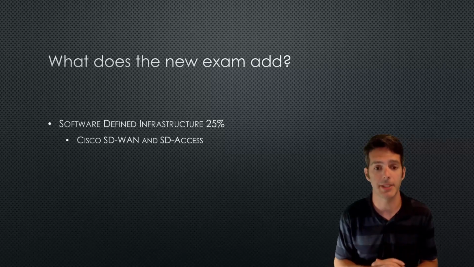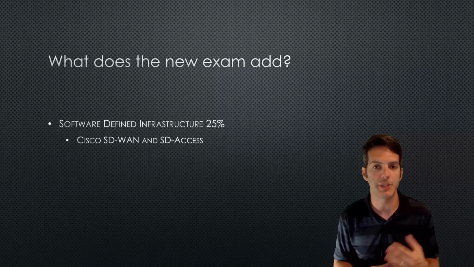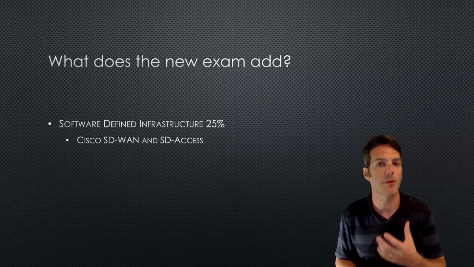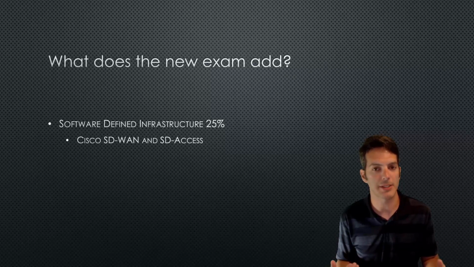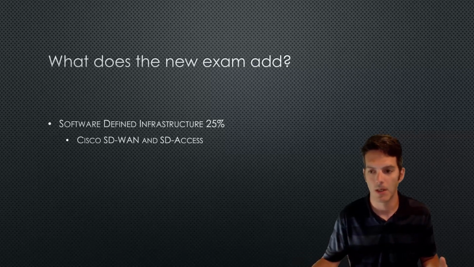SD-Access is going to be the Achilles heel for most folks, because in order for SD-Access to work, you need DNA Center and you need the Catalyst 9K switches. You can do some things with CSR 1000Vs, but it's extremely limited from what I understand. I'm still learning SD-Access because it's still a relatively new technology and I have to dive more into the details, but you need hardware for this to work the way they expect it to.